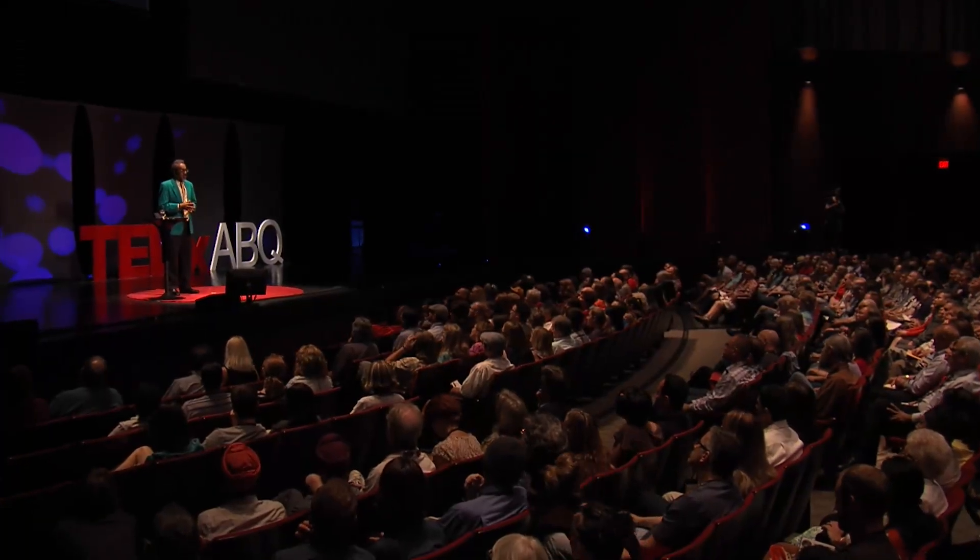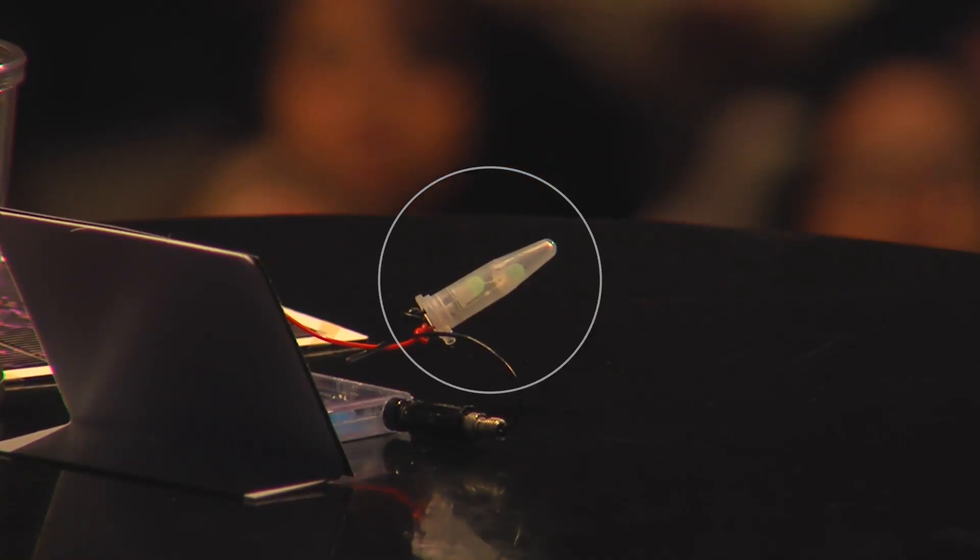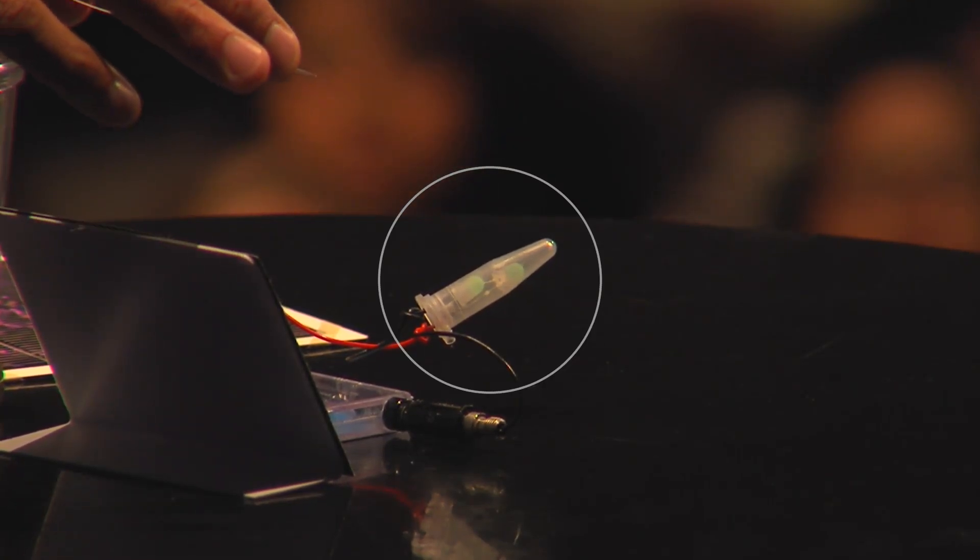Seurat is known for making pictures from dots, and Thomas Edison is known for making light from electricity. So what we could do is try to make green light from about 100 photovoltaic dots — and in fact, that's what we have been doing since I started this talk. If you take a closer look, we're having the stage lighting acting as our sun, impinging upon our microscale photovoltaic cells. You can tell me if I block it whether the light turns off.